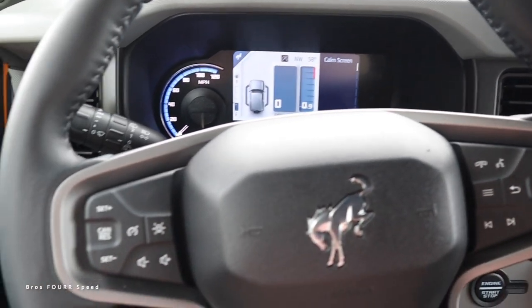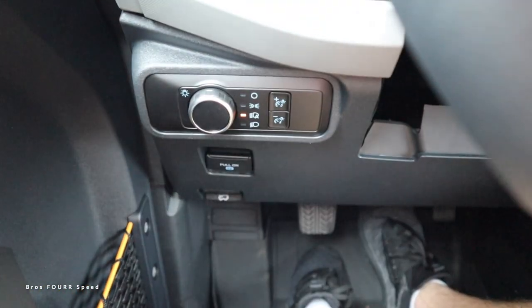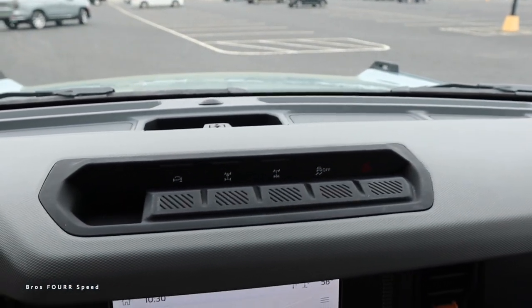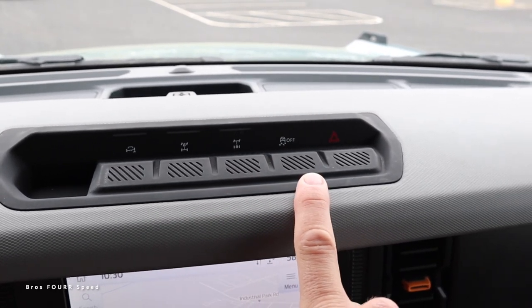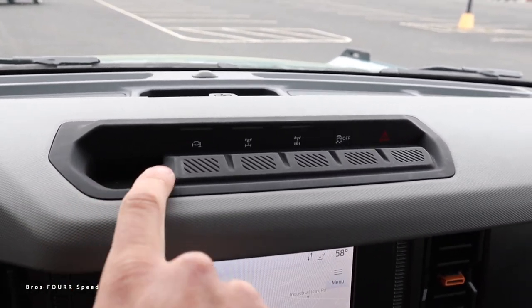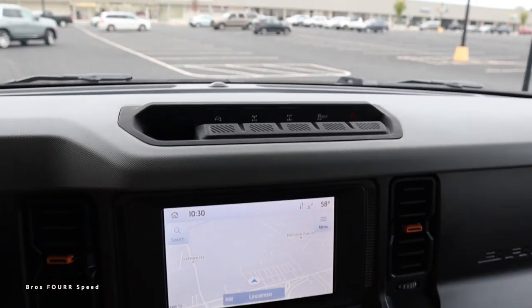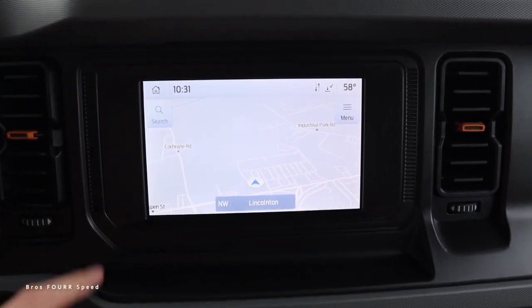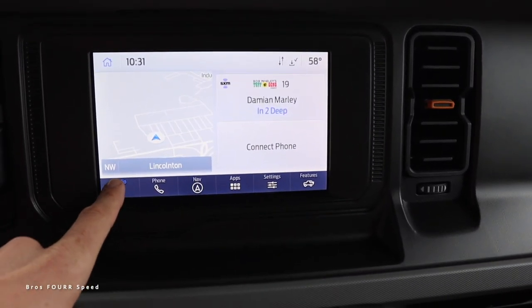Over on the left side of the steering wheel you'll see the hood release, electronic parking brake, headlight adjustments, and dimmer switches just above. There's one air vent tucked away and nice trim accents running across the entire dash. In the center cluster, on the left side is the sway bar disconnect, front locker, rear locker, traction control, and hazards. You can get a few other technology features depending on the package — I believe this is missing the trail turn assist.